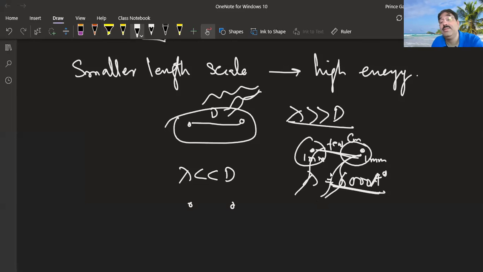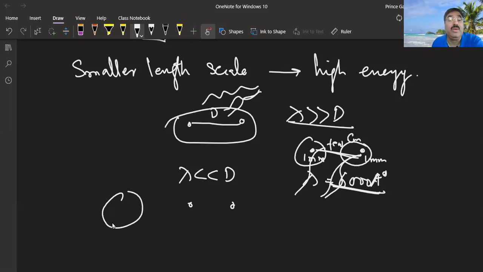two particles. But if the distance between them is less than 6,000 angstroms, then I will not be able to resolve whether they are two or a single particle. It may appear that these two particles are a single particle. So it is very important that you use a very small wavelength if you want to see the structure.